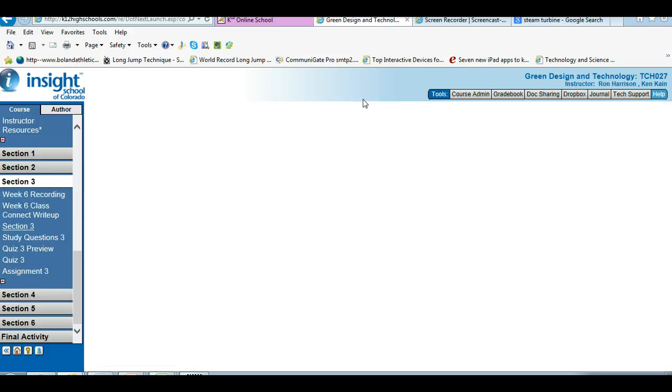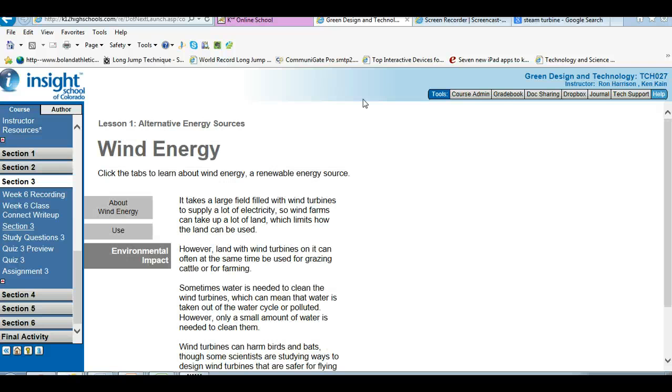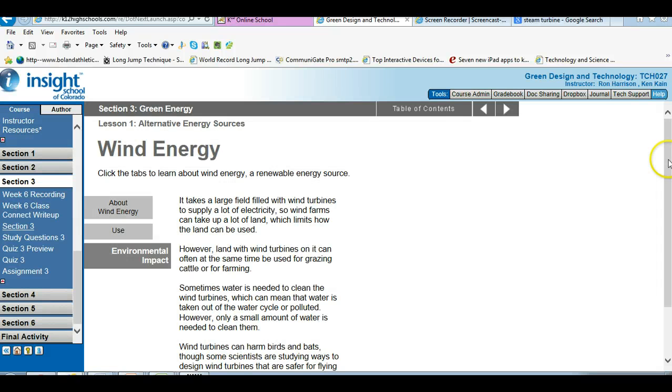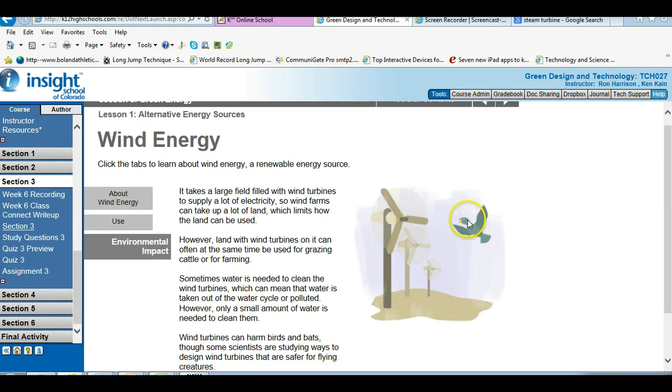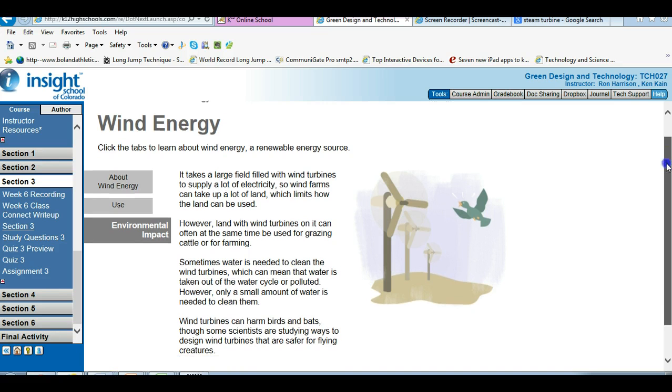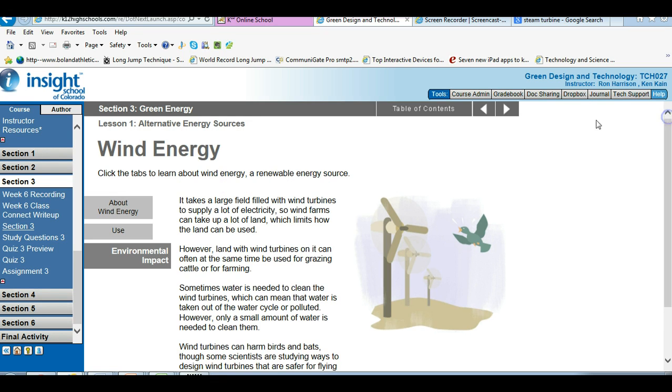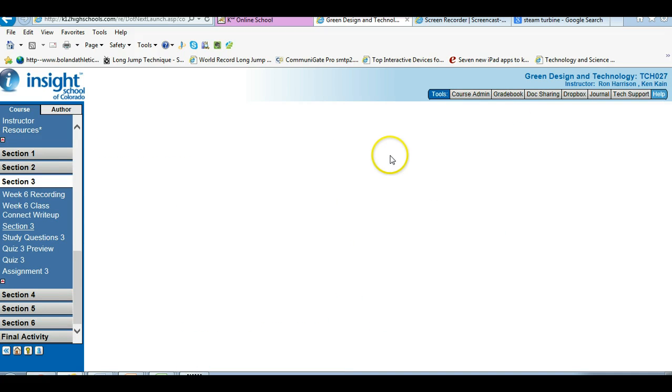Of course, the other issue with wind farms is you have these giant blades spinning, and what do we have that goes through the air? What occurs naturally? Birds do, right? So now you have birds trying to avoid these turbines. So you can see a little picture there. There are some issues with turbines that can harm birds and bats, as it says down here. Plus, it can use land that we might want to farm on.